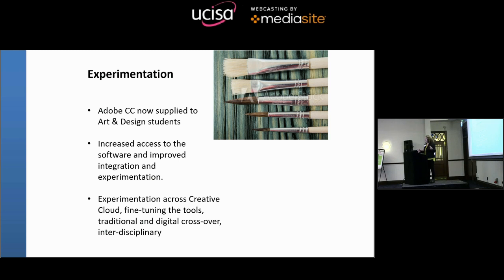Experimentation, these 900 students, or just under 1,000 students per annum, were across university. So we were taking students from engineering, business school, as well as our own native art and design students into these employability modules, 10 credit bearing modules. What I was then interested in is the power that it could give to the art and design students within my own faculty, within my own suite of courses, who already had been given some of the fundamental art and design training, and how they could then use the digital capabilities that they'd been additionally given via certification, and see what they could then do with it in a very cross-disciplinary way.